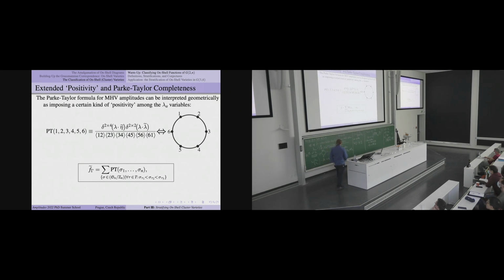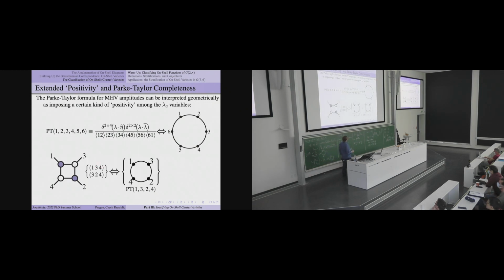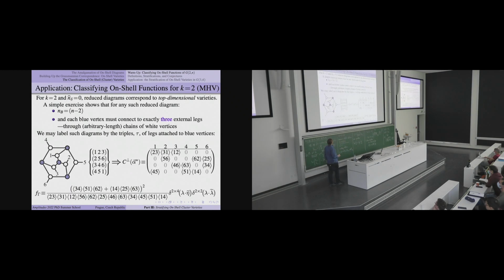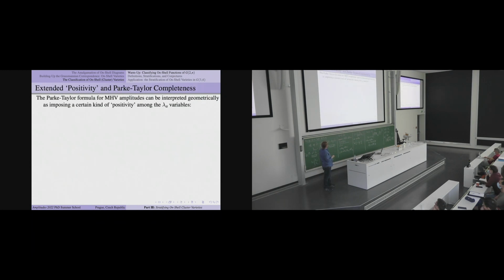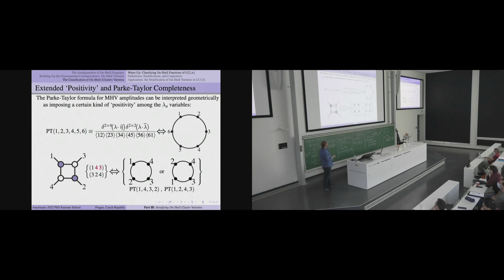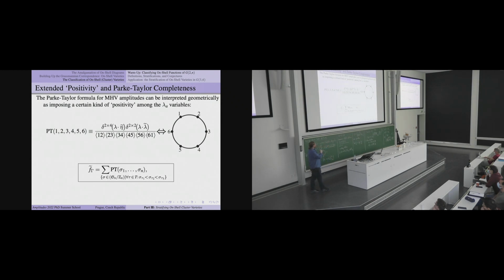And this gives you alternatives. So for the 6-point example that we had here, do we have any repeated denominators? I'm not sure. But it's not at all obvious that this expression can be written as a sum of PT 1 through 6, with some permuted labels. And it's probably not a short sum. I think this is like 5 terms or something like that. But anyway, there always is a formula like that, where the answer is a positive sum.